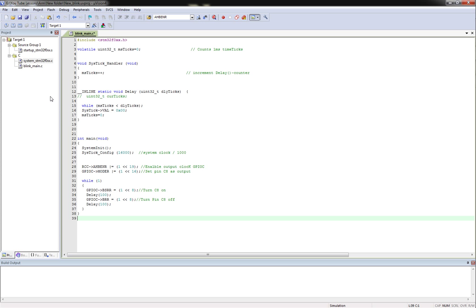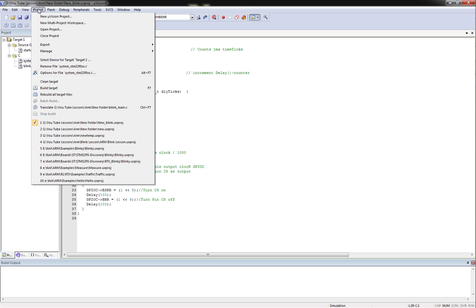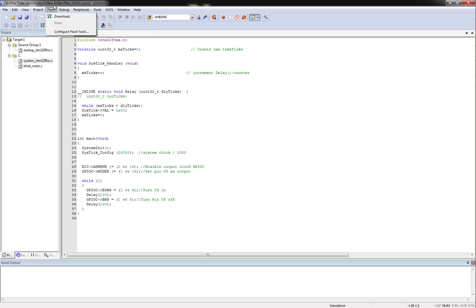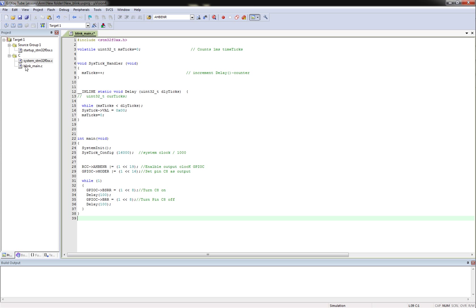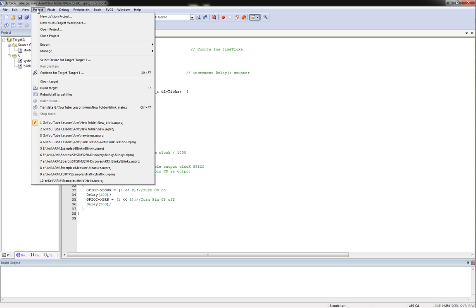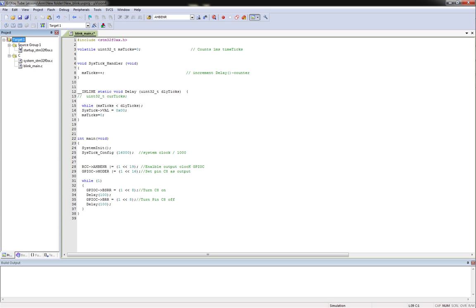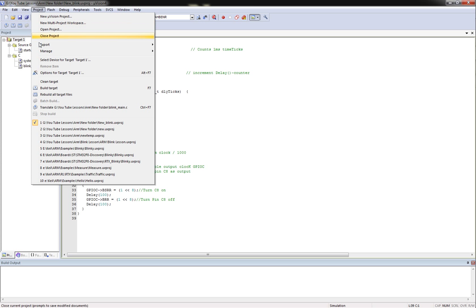So in order to create a hex file, it does not automatically create a hex file, unlike MPLAB IDE. You have to tell it to. So where we tell it to is you go up to your project, and you're going to go down to options for file, or not file, options for... oh, we have to get out of here. Okay, you have to click on your target one, basically your top level system, and now you're going to go project, options for target one.